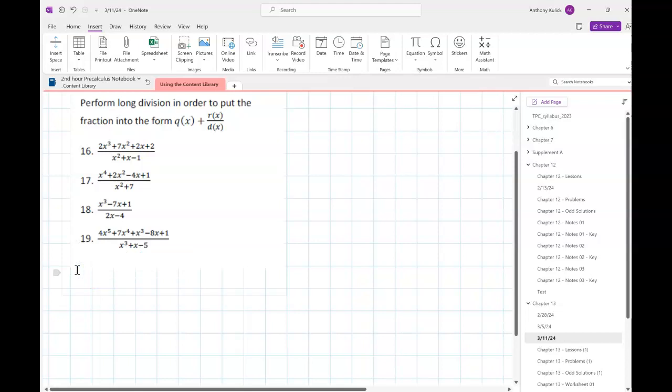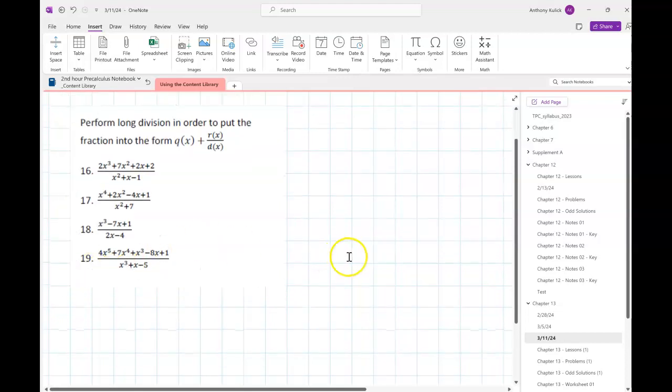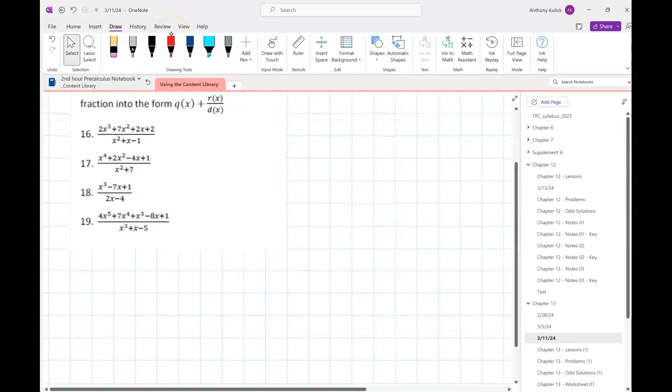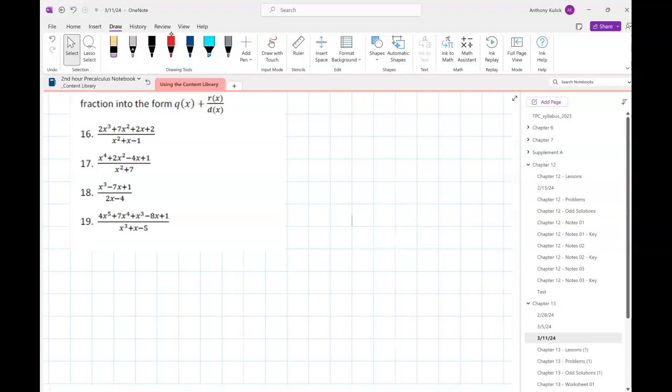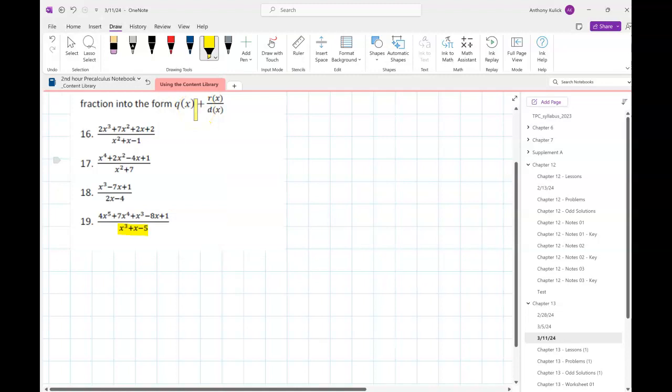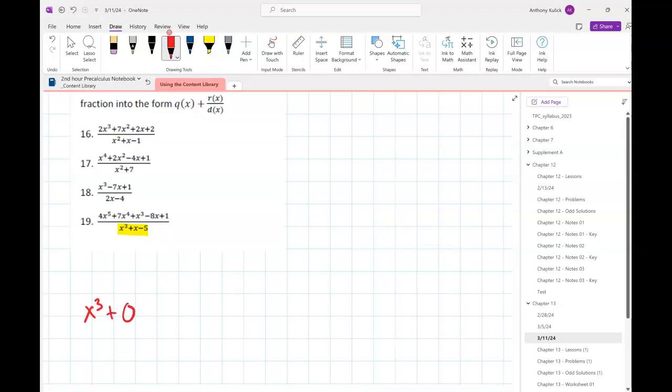So 19, the directions ask us to use long division to do this. Even if it didn't, I would recognize that the divisor is not a linear polynomial. It's a degree 3 polynomial, so I know right away that I'd have to do long division on this. When I take a peek real quick at the divisor, I notice I go x cubed and then to x's, and I skip the x squareds. I'm going to go ahead and add in a 0x squared.